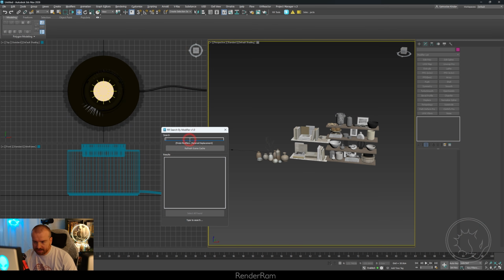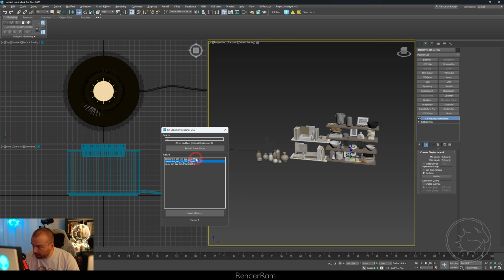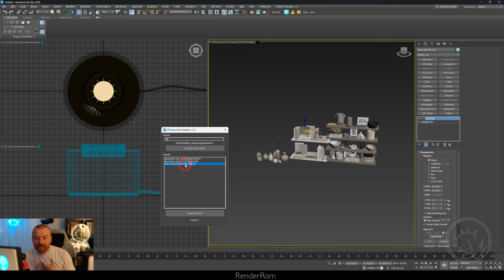And now if I type, let's say, displacement, DIS, you can immediately see. So what's happening? This one and this one, look, it automatically selects them. They have the displacement modifier. So this is like a modifier searcher, right? But this one, it has only the material displacement. So just a displacement in the material. If I, let's say, type UV or UVW or whatever, the script is showing all the objects that have UV something in them. So you see it's a UVW map, UVW map. If you type, I don't know, FFD or whatever, just FF, this is it. So it's super practical.